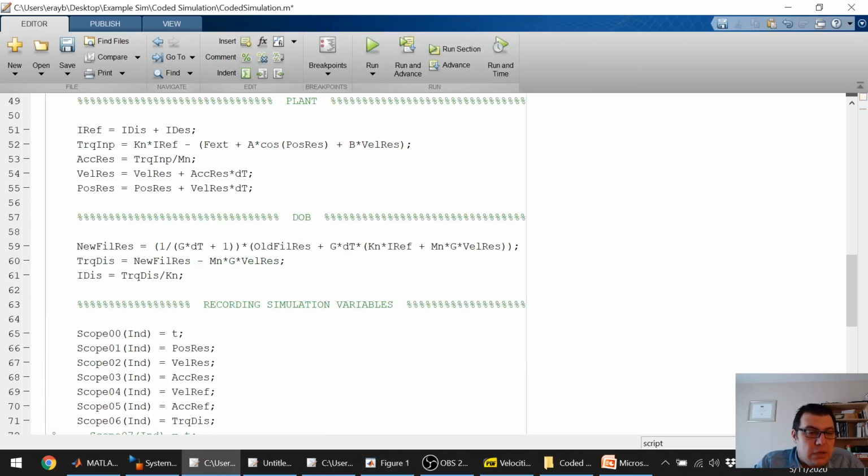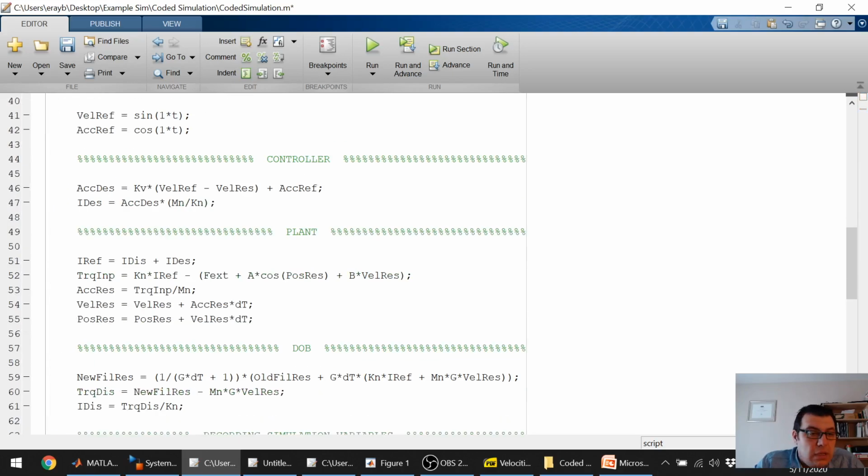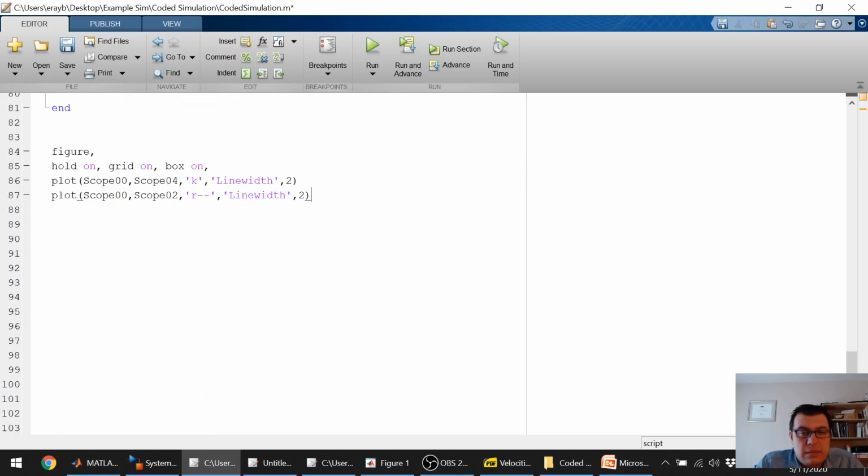Actually, let me change this to 3 again. You can go down and put here that you have a legend. The first one is the velocity. Okay, black one is velocity reference.